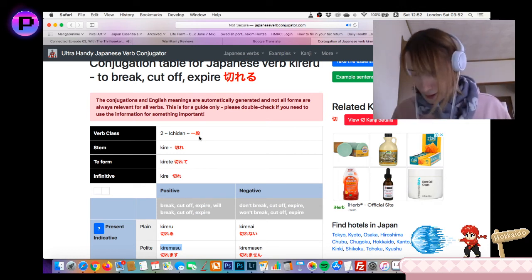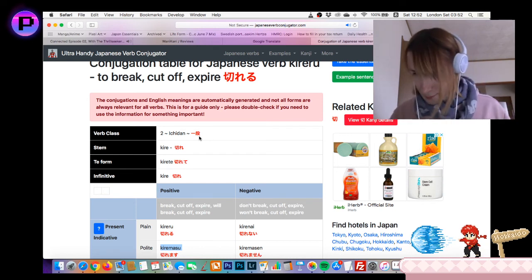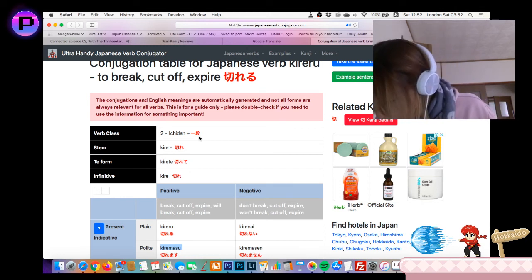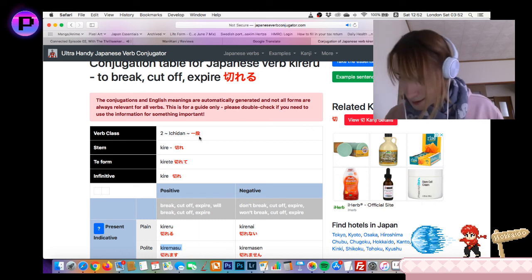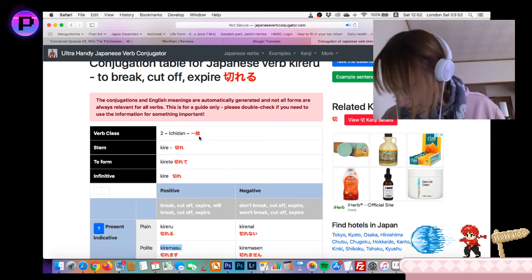So there are exceptions, though. There are some so-called iru, eru verbs that are exceptions. So what I'm going to do is compare the example exceptions here, because this one is an ichidan verb, so I don't think this is an exception at all. So let's look at kireru, which might explain why the conjugation in book 1 was showing it being conjugated like a regular verb. Change that to polite. Yeah, kiri.